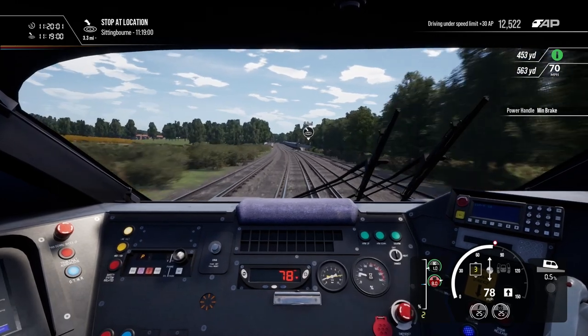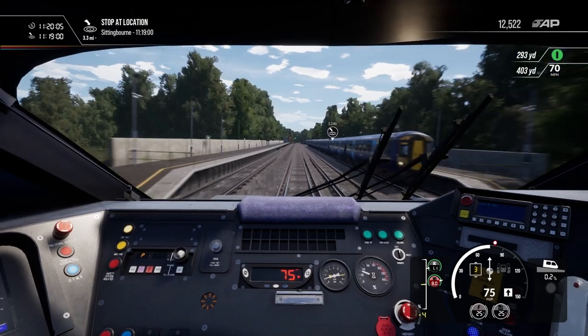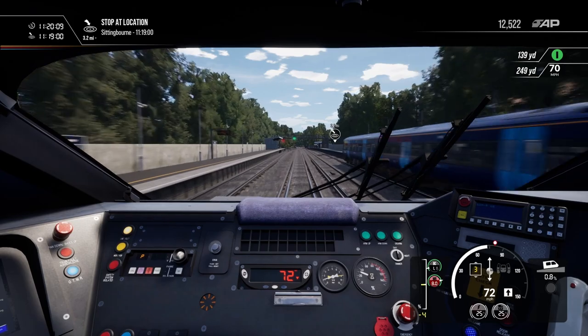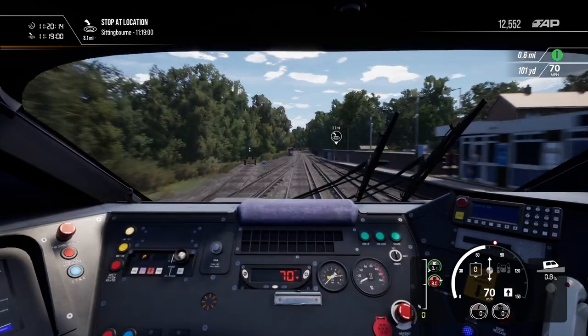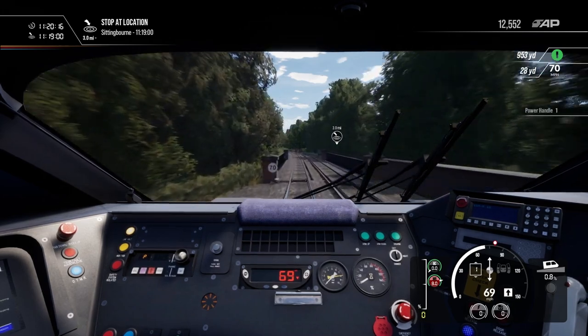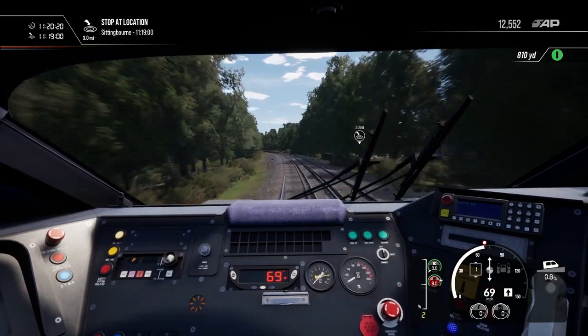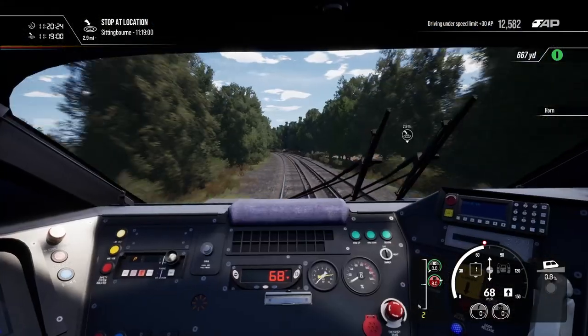Oh, there's something on the other side, isn't there, in that station? Oh, we're not overtaking anything. That's a disappointment. Now we'll slow down for 70. There we go. So you'd almost say I was a good driver. I mean, I'm really hoping... Oh. Couldn't really hear the horn for a second there.